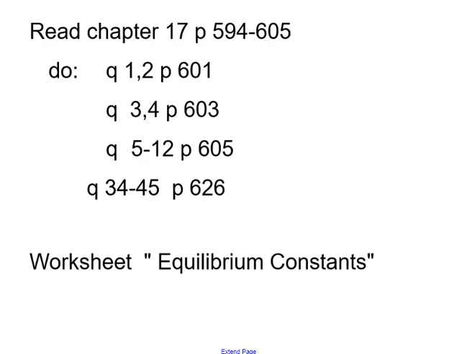To practice concentrations and calculations with equilibrium situations, read Chapter 17 in your textbook and do the questions as indicated from pages 600 to 626. Also, in your workbook, you'll find a worksheet entitled Equilibrium Constants that will give you practice, both calculating equilibrium constants and rearranging the formulas to solve for a missing variable.